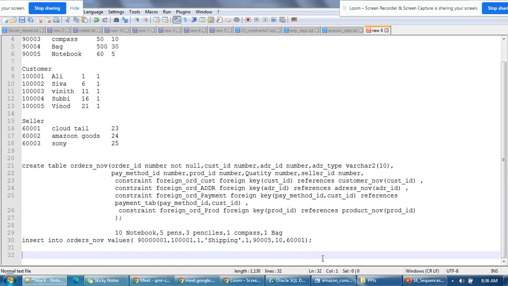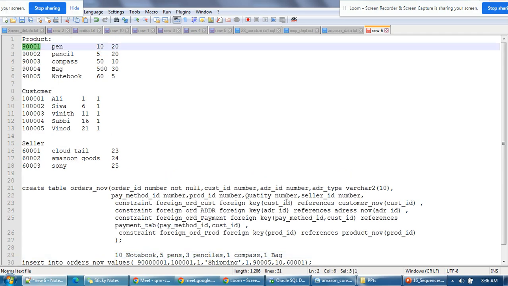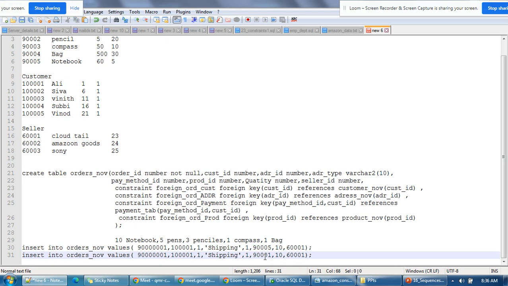Next, for one customer, I have only one record now. Next, order will be same. Customer also same. Address also same. I will change address also. This one also same. Next, seller is same. I want to place the which one? Next, product ID, right? Product ID I need to change for pens. For pen, what is the product ID? 9001, that we can take. So how much quantity? 5.